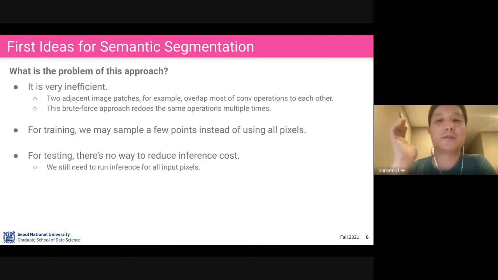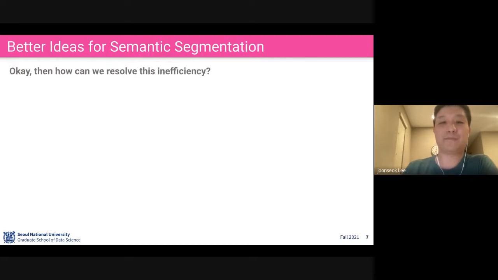I don't know. So they proposed that kind of idea. But then at testing, we still have to infer on all the pixels, which is still very slow. So this is not a good answer to tackle this challenge.